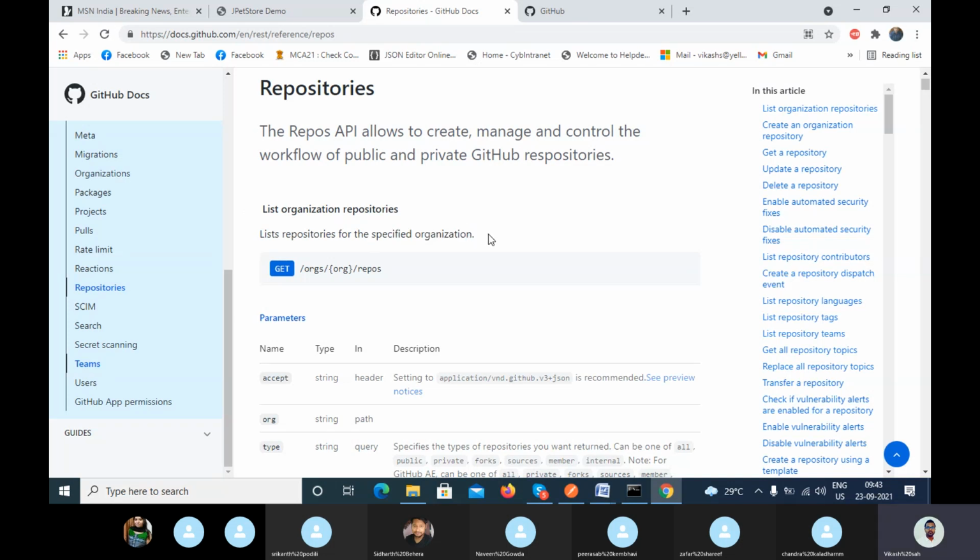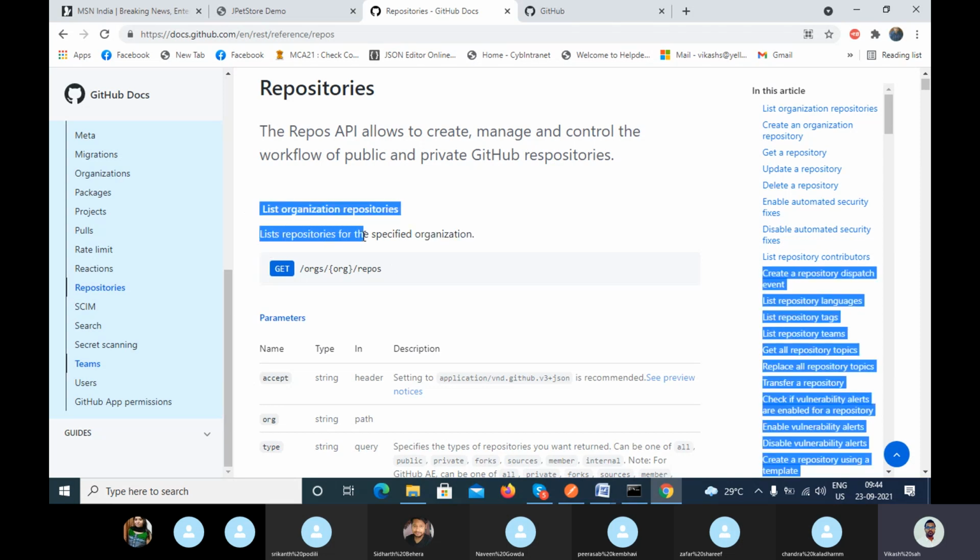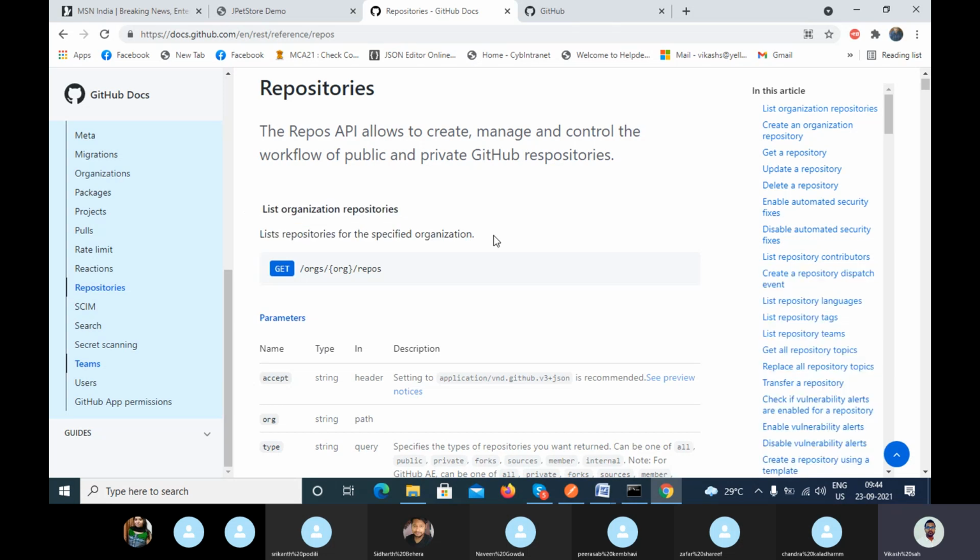So it will give you the list of all the repositories created inside the organization, right? So you have to create an organization inside the GitHub account. You can see it indicates, list the repositories for the specified organization, and you have to do this as a pre-setup.